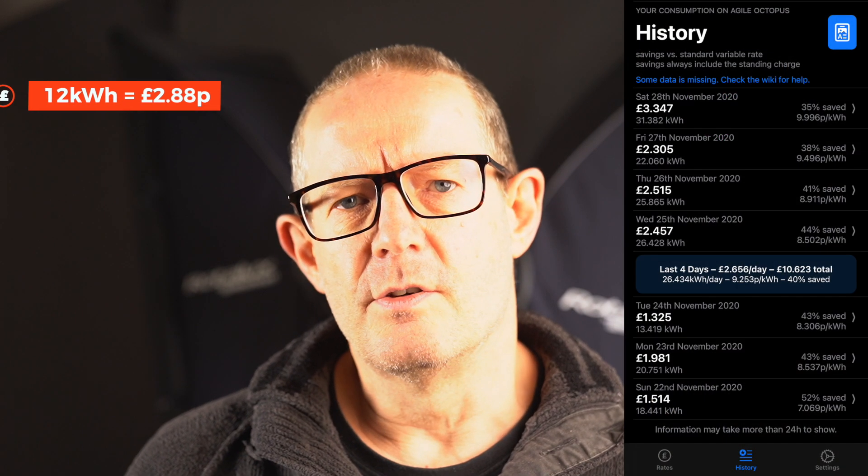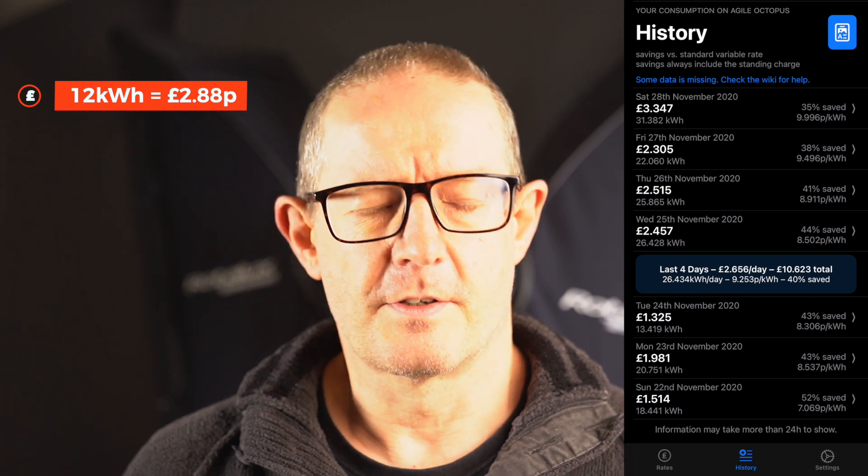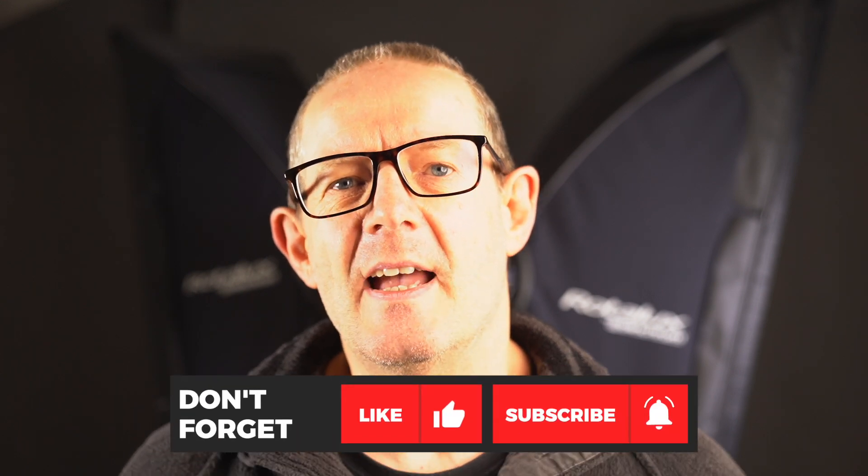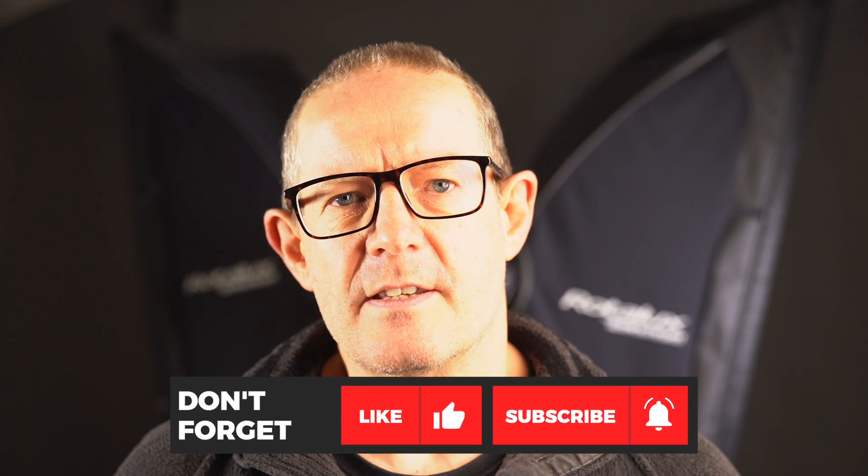I don't have the exact figures as my electricity bill hasn't arrived yet, but data from the Octopus Watch app shows 12 kilowatt hours of usage for a cost of £2.88 for that 2% peak grid pull over the course of the month. I suspect that will be less going forward as we've had our old smart meters removed and a new one installed, which has stopped the phantom draw issue that was adding erroneous power usage readings onto our meter when running purely on battery.